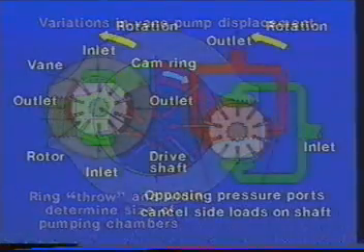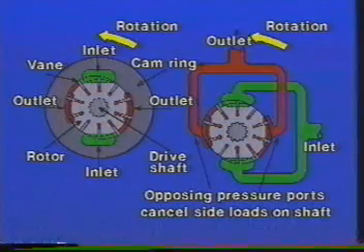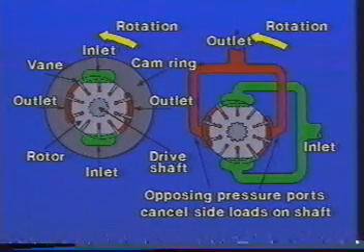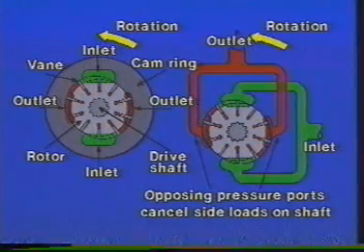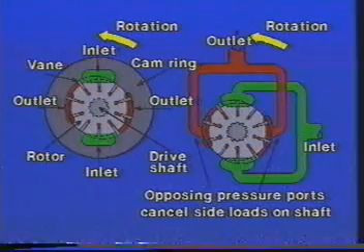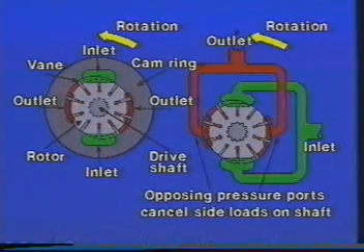Now, a balanced vane pump operates in the same manner as an unbalanced unit, the difference being that the inner contour of the ring is an ellipse rather than a circle. This configuration forms two sets of pumping chambers. They're on opposite sides of the rotor, but are interconnected through passages within the housing. Forces caused by pressure buildup on one side are canceled out by equal but opposite forces on the other. The displacement of most balanced design pumps cannot be adjusted.